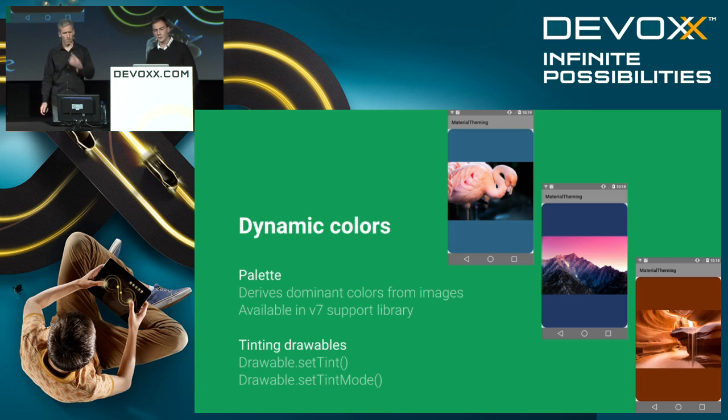You can also, we mentioned that you can tint, colorize the UI. So the drawable API that's used throughout Android to render icons and bitmaps and so on offers 2 new methods. You have set tint that lets you specify the color that you want for the drawable, and set tint mode that lets you change the blending mode. So the tint mode is called the Xfer mode in other APIs on Android.